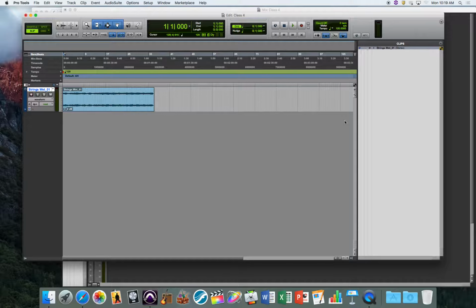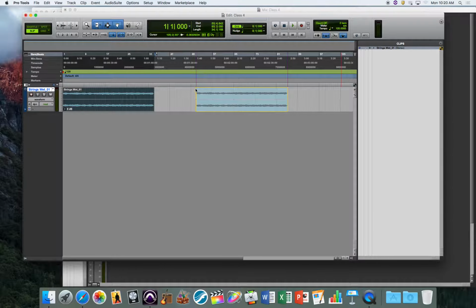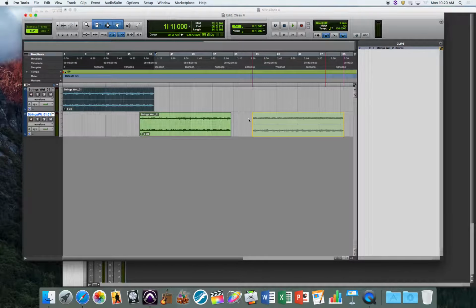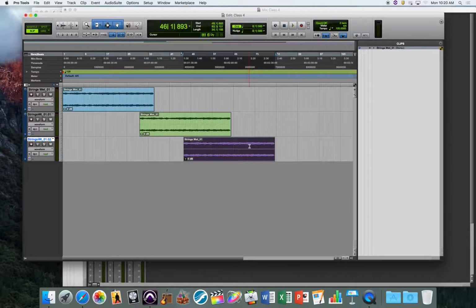Sometimes you also don't know what clip you want. Sometimes you're bringing in a bunch of different effects and you're not sure which one will work. Or maybe you're using samples, you have kicks and snares, and you're not sure which one works for your session, so you bring in maybe 10 different ones, drop them in the clip list, and just flip them back and forth and sort them out. You'll see if I drag from the clip list, I have the option of dragging that clip into the already established track, or if I drop it below, it'll actually create a new one, so you could keep creating new ones by just dragging them.